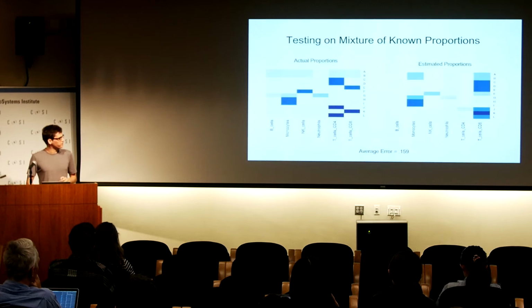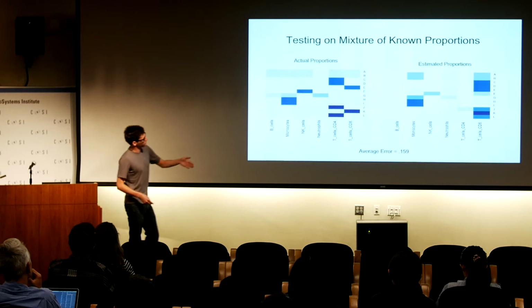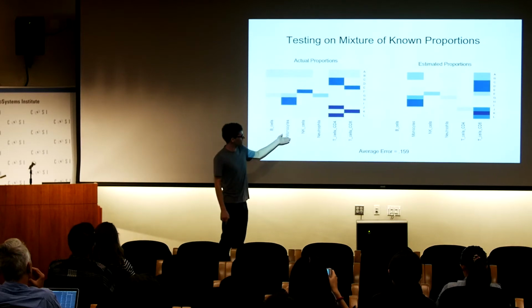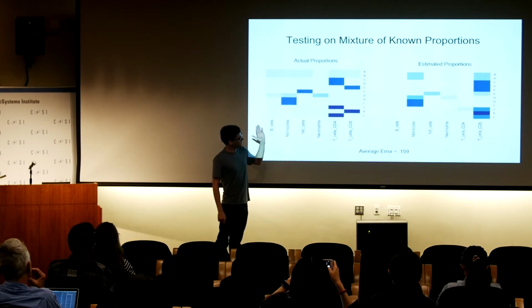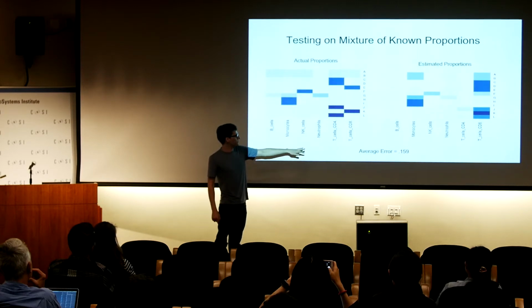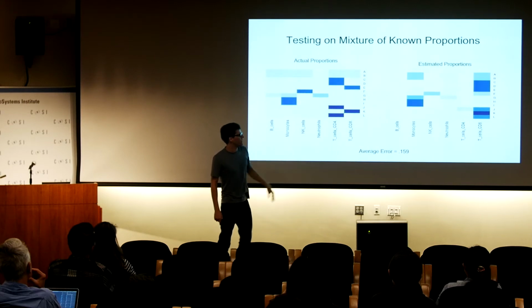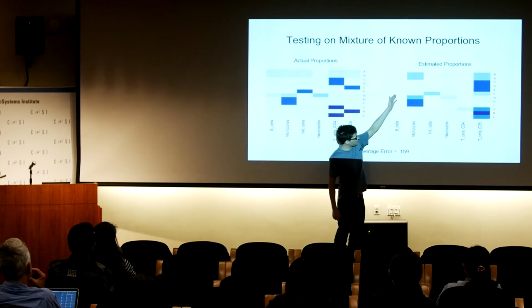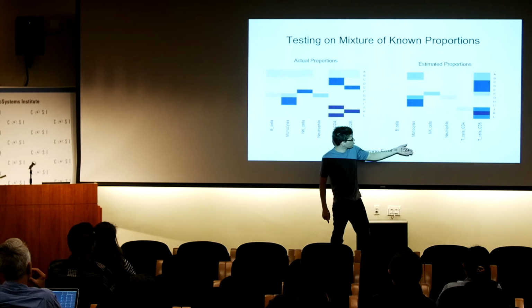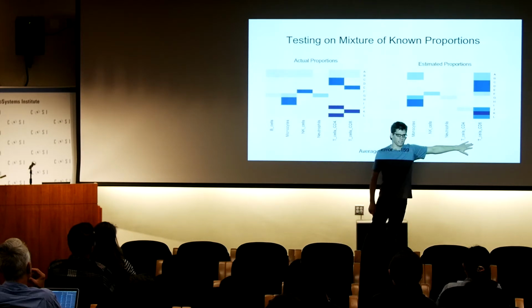If we apply this, we get an answer that looks like this. These are estimated proportions on the right. These are actual proportions on the left. And I consider this to be pretty bad. We're at about 16% error. So on average, our estimates are off by about 16%. We completely miss these cells, and we seem to be unable to distinguish between CD4 T cells and CD8 T cells.